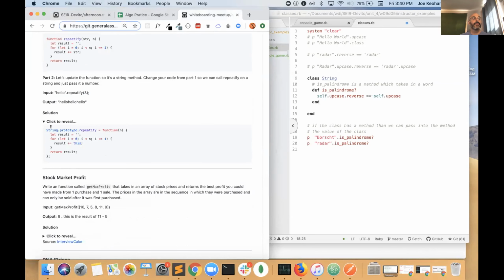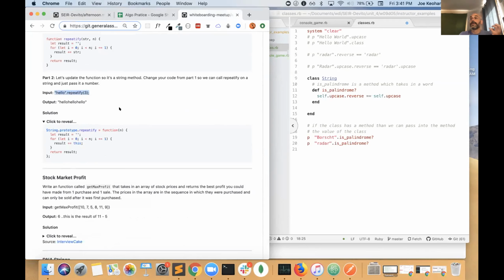In JavaScript, there's a thing called prototype. A thing has a prototype, like a mold, and I can extend its prototype with whatever I want, property or method. And in here, it's this repeatify method. As you can see right here, it does the same thing.